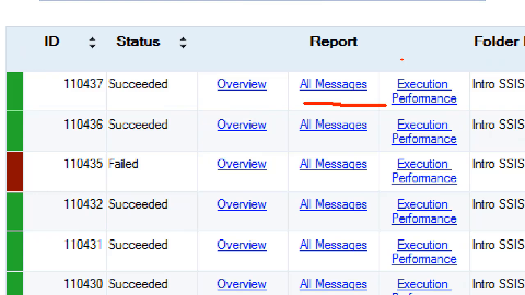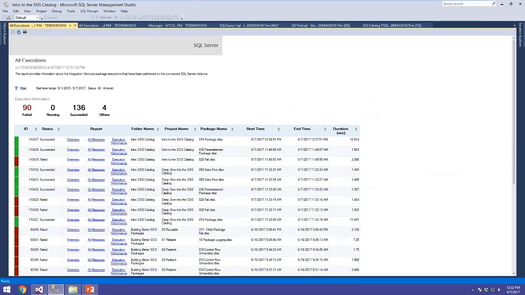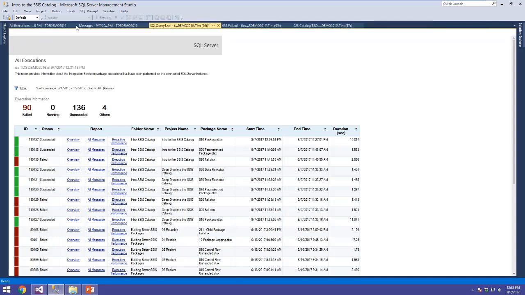The caveat to these reports is that the person running the report has to have Management Studio on their machine. These reports only run from within Management Studio. Also, they have to have one of two security levels. They either have to be system administrator on a SQL Server, or they have to be in one of two security groups in Integration Services. I believe it's SSIS admin, and then there's a new group, only in 2016. I forget the name of the group, but it's basically a report monitor group that you can put them in so they can see these reports as well. So they're very rich, they're very handy, but the person running those reports does have to have Management Studio, has to run them through Management Studio, and they have to have the appropriate permissions in the SSIS catalog before they can do that.